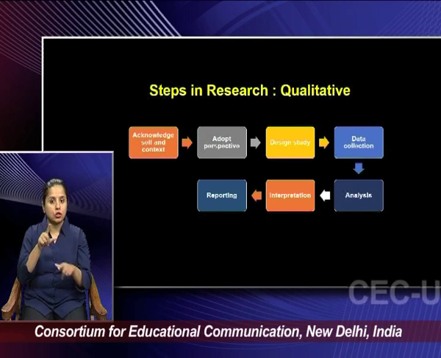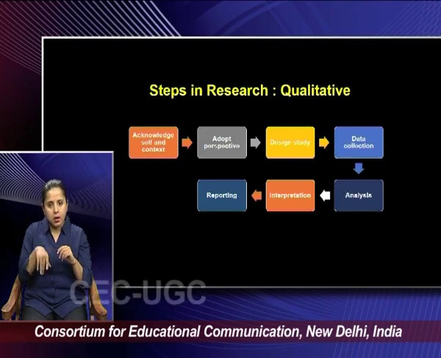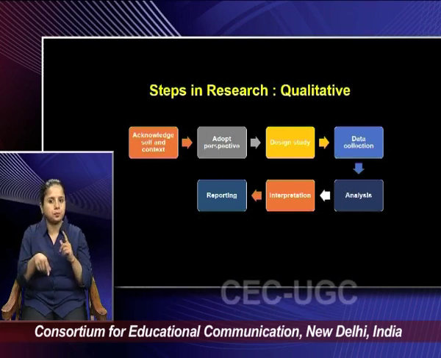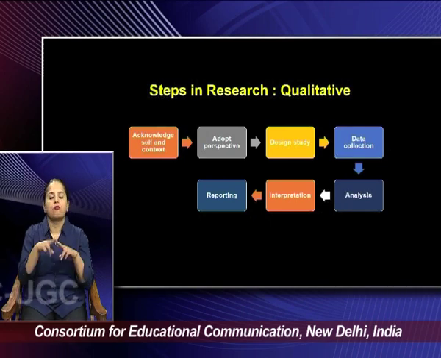It is like constructing a new concept and theoretical interpretation. This particular step will help you do that, and then finally, just like a quantitative researcher does, you have to inform others in qualitative research, because you have to share your findings with the scientific community. So, if we look at the steps in qualitative research, we see acknowledgement of self and context, then adopting perspective, design study, data collection, data analysis, interpretation of data and final reporting.